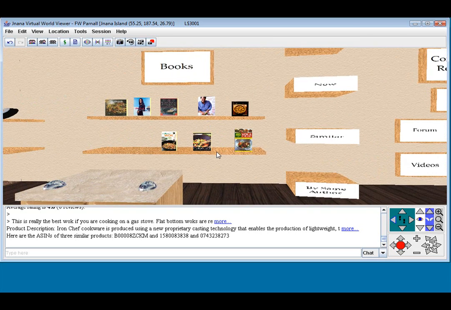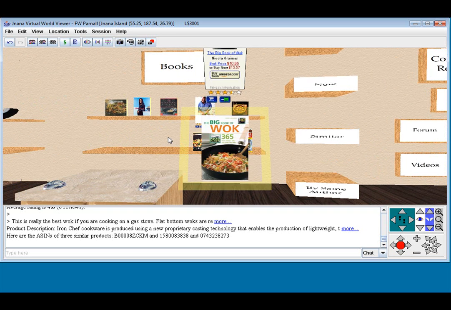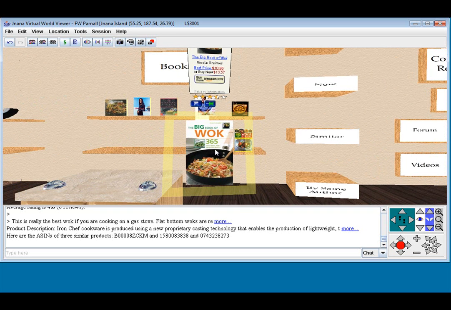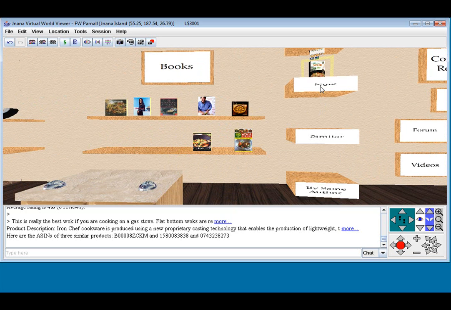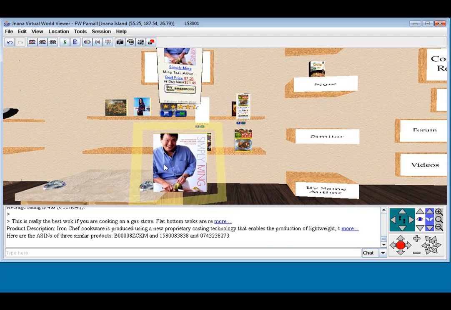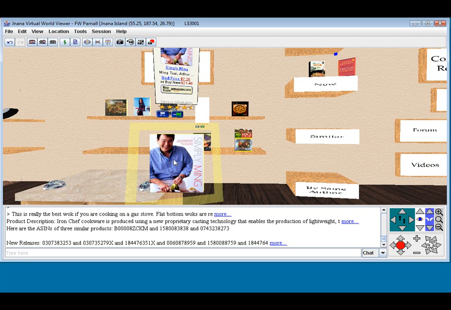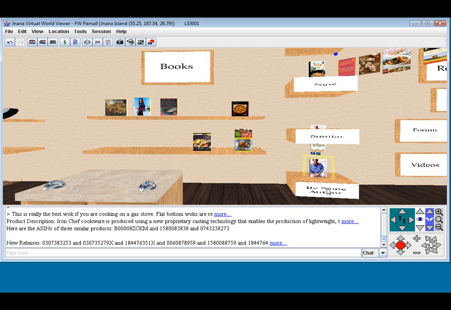Let's walk over to the book desk here, show a little more what we're talking about. So we can pull any book off the shelf if we like and look at it and get more information on it. And again, each of these is a call to an Amazon search. We can also stick the products onto these magic shelves over here. So we put one of our books up on this shelf called New. That's on the third shelf you're seeing there. And then another one on the bottom shelf called By Same Author.